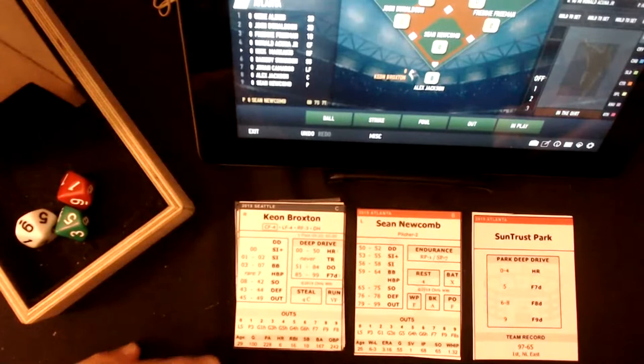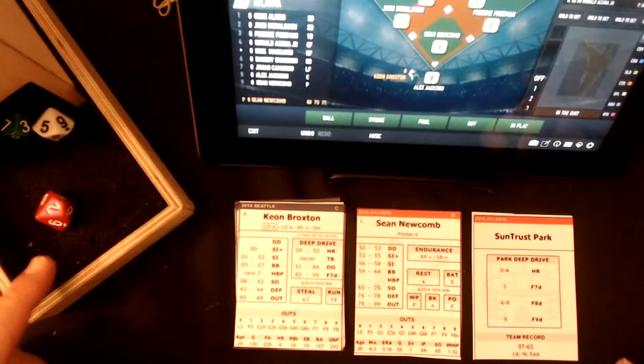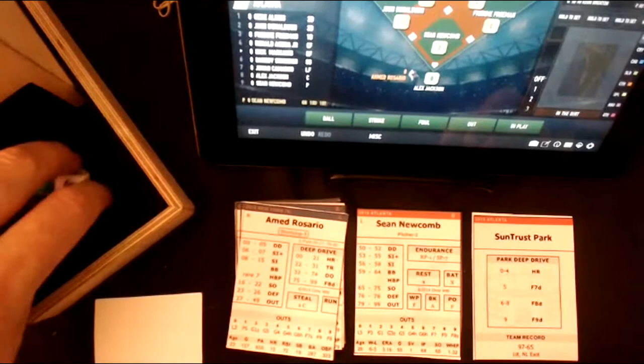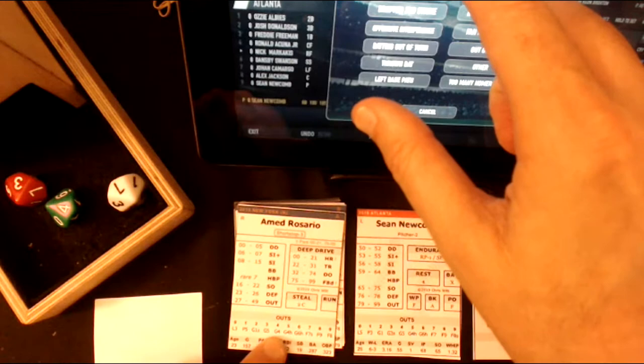So right now we're in the top of the second inning. There's no score. Keon Broxton, not a very good hitter, batted .167. He's going to take a pitch from Newcomb. It's going to be a 25, and that's a strikeout. So one out here in the top of the second. Next is Amed Rosario, and that's a 37. And that's an out. What kind of an out? A 4. That's a ground ball to the second baseman. Albies throws out Rosario by half a step.